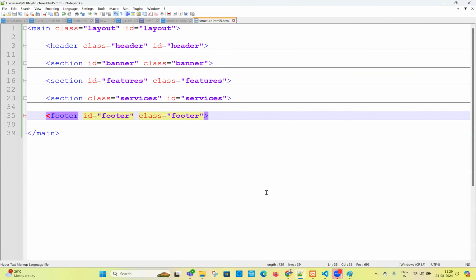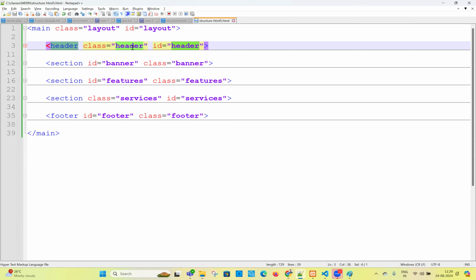I mean, ID purpose is different, class purpose is different. Sometimes I will use ID also for designing purpose. Sometimes some people use class only for designing purpose. ID purpose is one, class purpose is one. Right? Don't worry about it. If you want, you can take only ID, no problem. Only class, no problem. You want to take both? Yeah, you can take both also, no problem. So I took ID. I'm not using it anywhere. No problem. It's not a big deal.